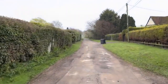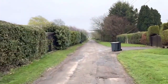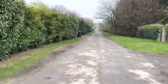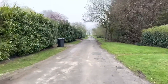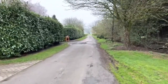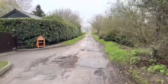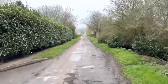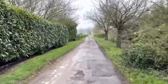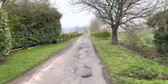To be going the right way. I don't know if it's old age or just stupidity, maybe a mixture of both, but I think I've worked out where I went wrong earlier on now and where I'm going to come out. Where we're going to come out on the Shillington road here is where I thought I'd started earlier on, where it said public footpath, the overgrown one on the failed attempt to get to Hexton. It's all become very clear now. Yeah, it's been quite a while since I've done this walk, so my memory of where you go must have diminished over the years. And we're going to come out onto the Pegsdon to Shillington road a lot further down than I left it earlier on.